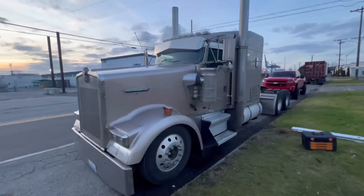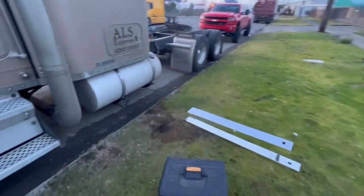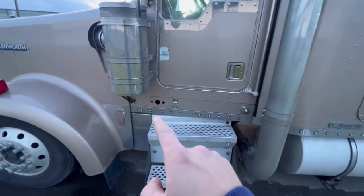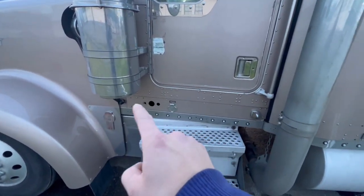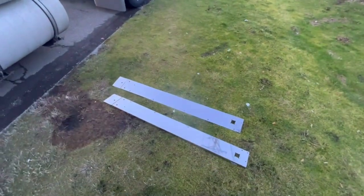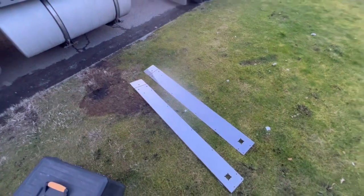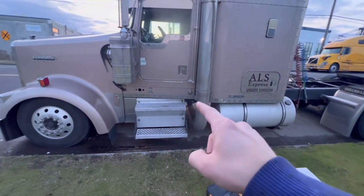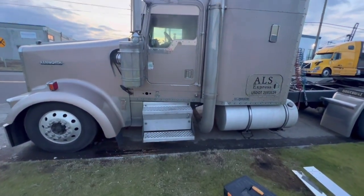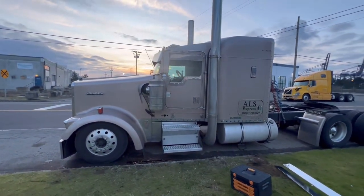We actually got some new panels. I never really wanted these panels, but I kind of need them because I had a drop axle right here and it left a bunch of holes over here. But these were 70% off. They were 51 bucks. I never wanted them because they were always like 170 bucks. I was just gonna cut out some new panels, paint them, and be done with it. But I said, hey, why not? So we're just gonna throw those on real quick.